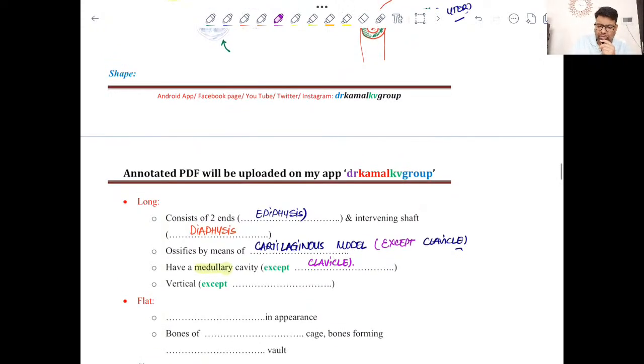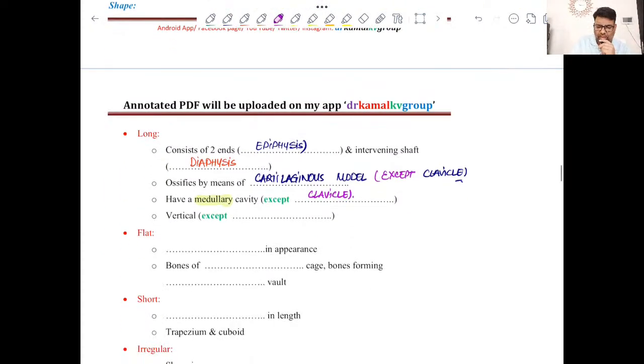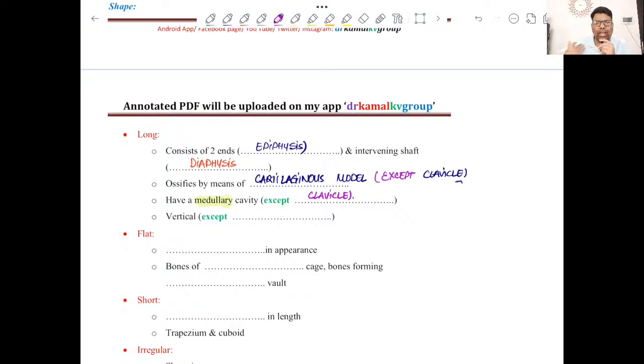Right? Third, the majority of the long bones in the body are in the vertical plane, like the humerus, radius, ulna, femur, tibia, fibula. But there is a long bone that lies horizontally, that is our collarbone, and again you can write the answer as clavicle. So what you can derive from this whole statement is that the clavicle is a long bone, but it lacks many features of a long bone, so you need to remember that.